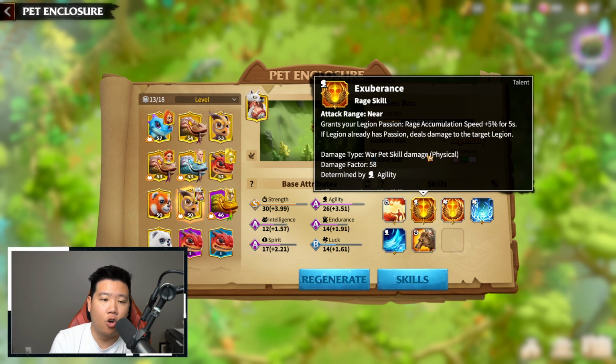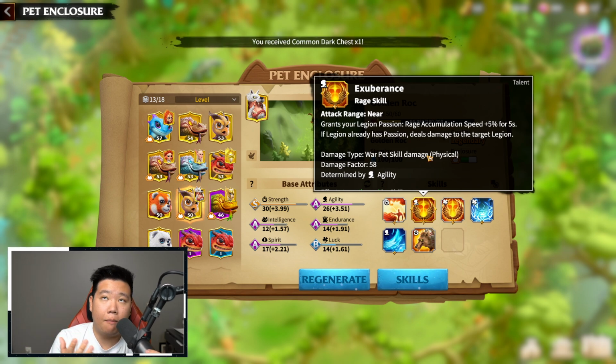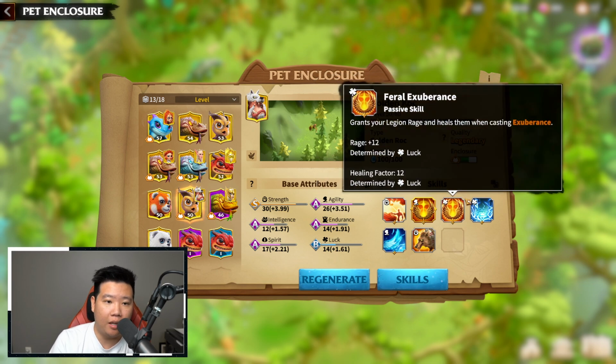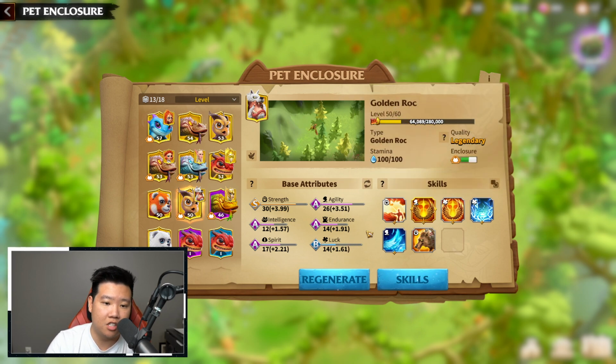All right. So you're going to see this activating into the marksmans. And what this is going to do is allow us to cast the active skill of Nico as well as Kinara more frequently, because now we're going to accumulate more rage, as well as accumulating more rage onto the feral exuberance in here. You can see rage determined plus 12 determined by luck. My luck is actually very low at this point, but I think the Golden Rock is one of the best.